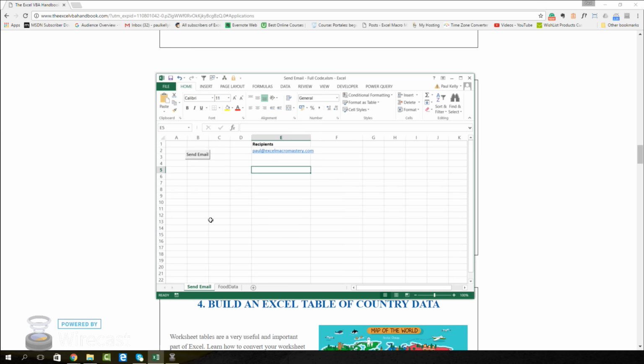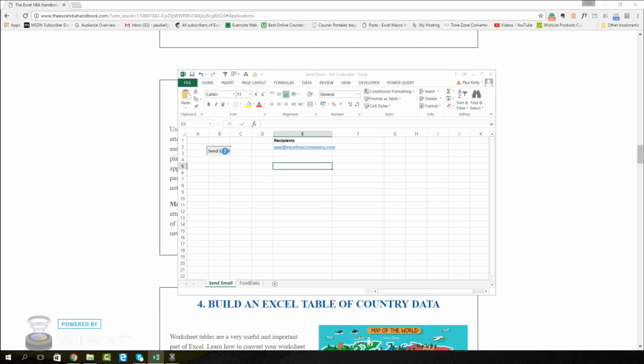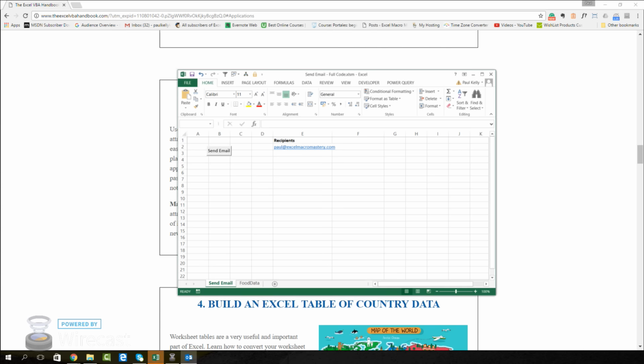So let me just go there now. If we look at what we have here, send email. Let's press send email and kick that off. It runs a bit slow on this because it's running the Workcast software. So what that does is send an email. Now that sent one to my account, so I'll just open that email here.